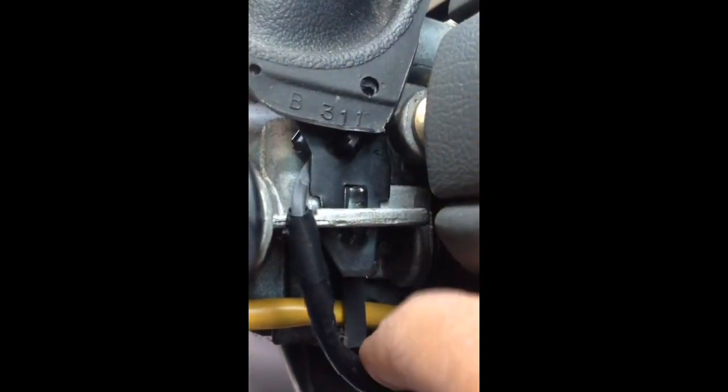But, yeah, just follow this wire right here, all the way down. It'll be side by side with your airbag line, so just follow that. It loops around your plastic shifter clamp there. That'll connect to your transmission. Try not to mess with that. You shouldn't have to pull that apart. It should just slide right through. Unfortunately I can't show you exactly, but just follow the line and you'll see the connector.